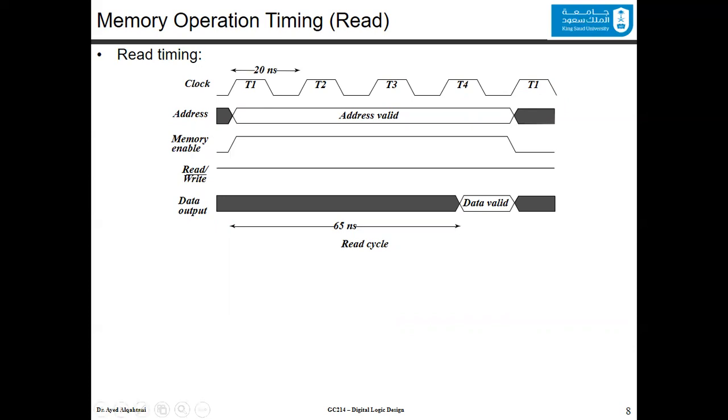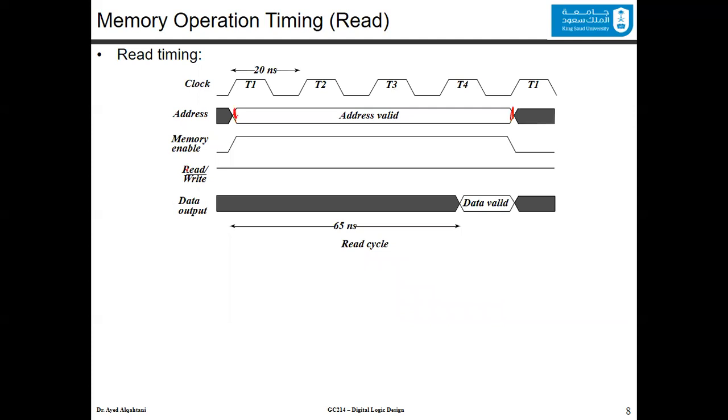So we start by supplying the address in the address lines. As you can see here, the address will be valid the whole time. So we will give the address here. There will be a certain address that is valid the whole time from T1 to T4. During this time, the memory enable is the one that tells us that this address is valid. So we have a memory enable signal to enable any operation on the memory. Now we have this control signal where it has the read and the write in a single line.